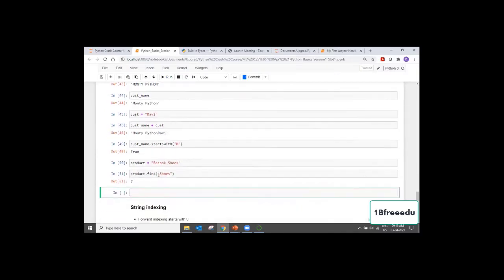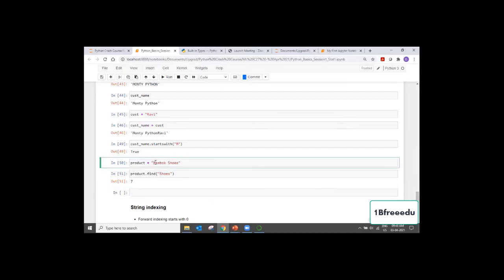So the shoes start from the 7th position. In Python, the string is stored along with the position, and position starts from 0, not from 1. So R's position is 0, E's position is 1, and so on. So 0, 1, 2, 3, 4, 5, 6, 7. So it gives that shoes start from the 7th position.